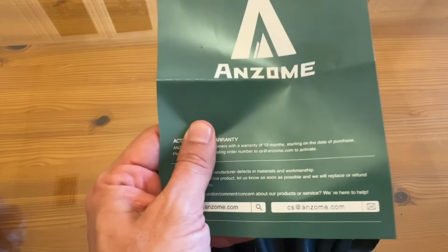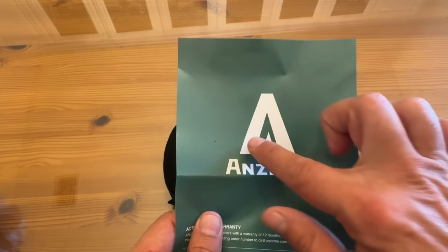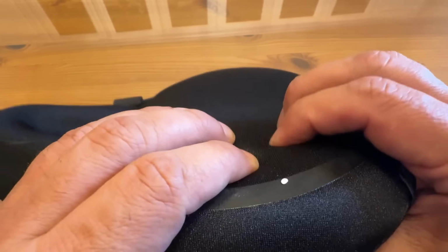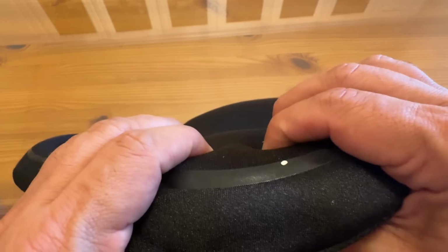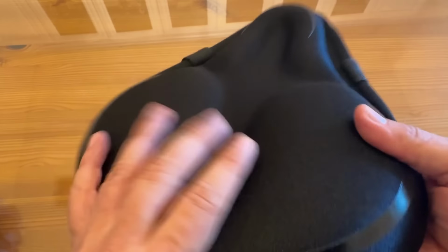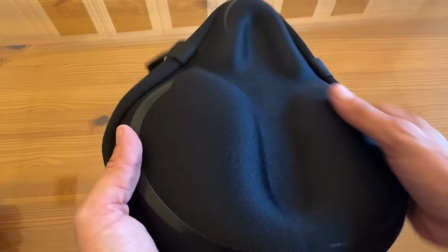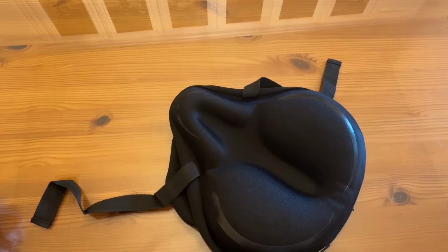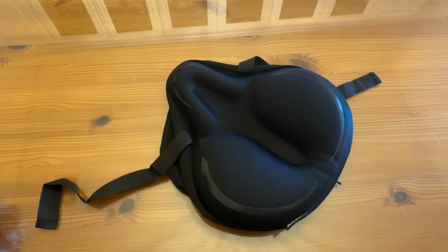Included, a carrying bag that you can carry this around in. And of course, they back their product. And this is a company that has a great history, very well known for what they do. All right, folks, but the key is, let me show you this soft, rubbery material. Really fantastic, a memory gel. Okay, this is top-end gel, folks. And that black is going to keep from showing dirt. Of course, you can get the variety of colors that you like. The four straps is going to keep it in place as well as that tightening down. I love it as well.